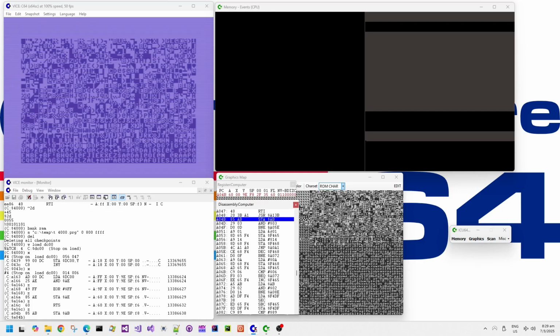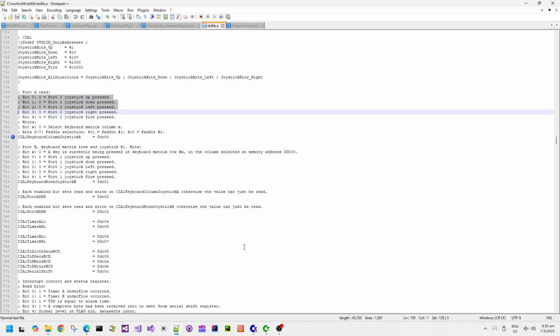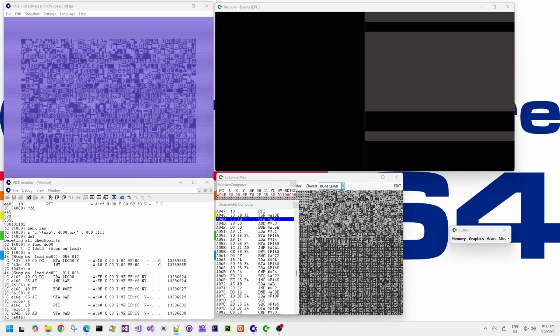Now, this routine here seems to be decoding if 2 bits are set. Let's just double check something in the standard include library that I have with my source code. So there we go. Those first 2 bits are joystick up and down. So it looks like it's checking for them to be set. So this routine looked like it was reading the joystick bits from the hardware and then inverting the bits. So normally, if you press up on the joystick or down on the joystick, it will show a 0 bit for whichever direction you're pressing on the joystick. Whereas this, it's checking for the inverted of that, so it's checking for a 1 bit.